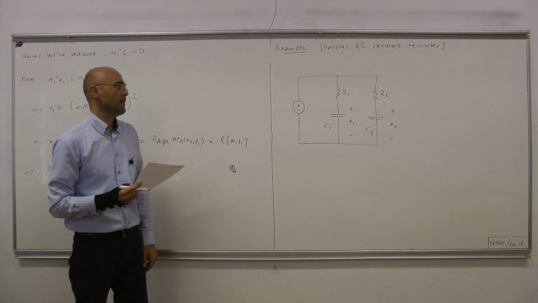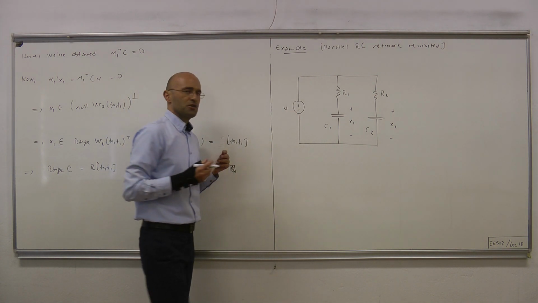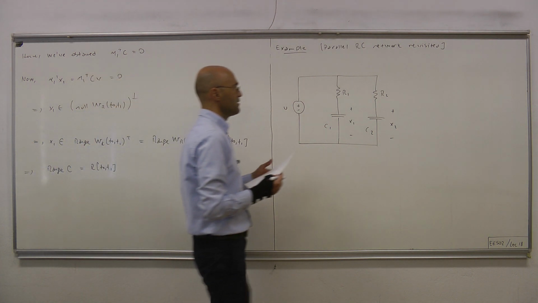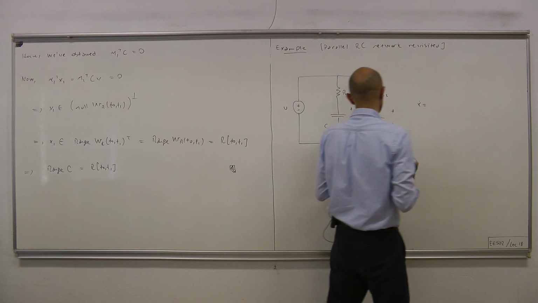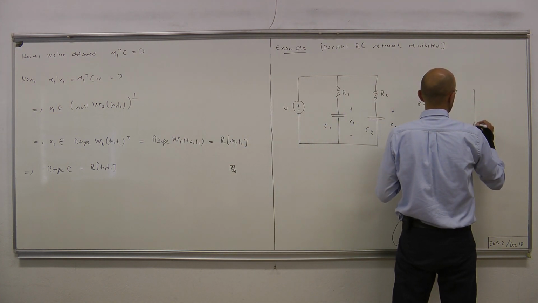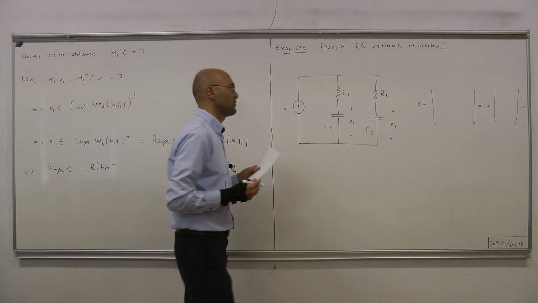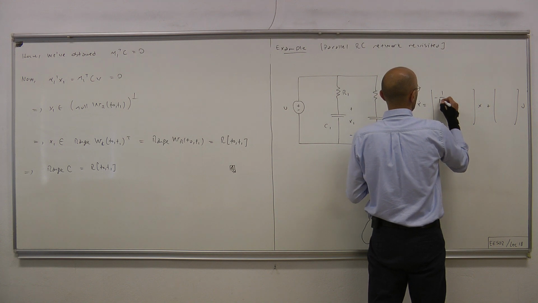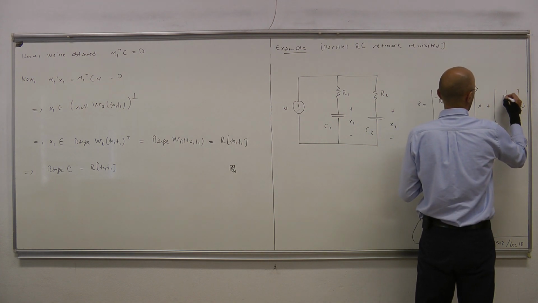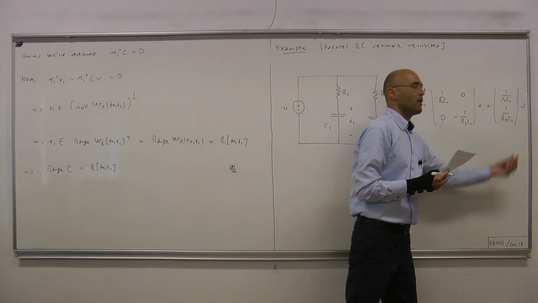Let X1 denote the voltage of the first capacitor and X2 the voltage of the second capacitor. And the voltage supplied by the source is our input to this system. So we have obtained the state space representation for the state choice X1, X2 as X dot equals AX plus BU, where A and B matrices were minus 1 over R1 C1, 0, 0, minus 1 over R2 C2, and 1 over R1 C1 and 1 over R2 C2. This is our A matrix and that's our B matrix.